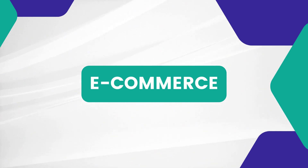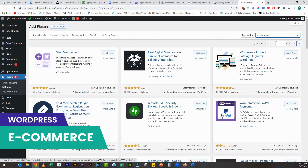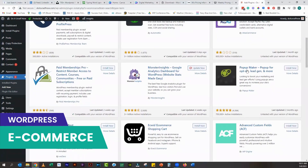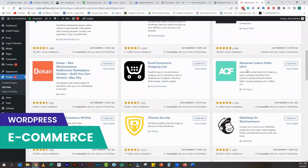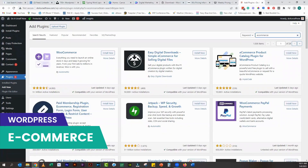If you are planning to create an online store, WordPress is the clear winner. While Wix and Weebly offer some basic ecommerce features, they are limited in comparison to what WordPress can offer. With WordPress, you have access to a wide range of e-commerce plugins like WooCommerce, which can help you create a fully functional online store with advanced features like inventory management, shipping options, and payment gateways.